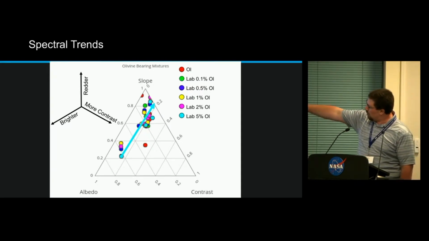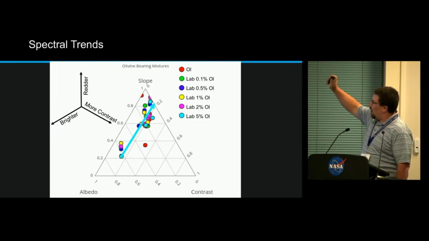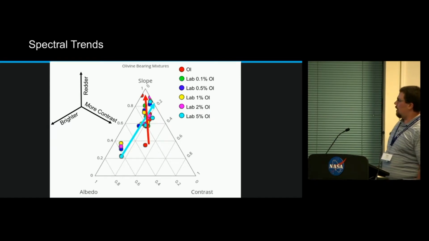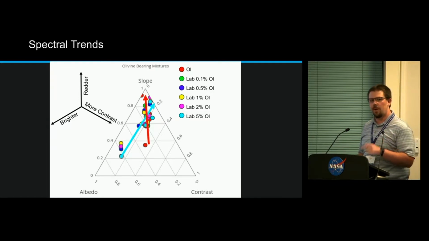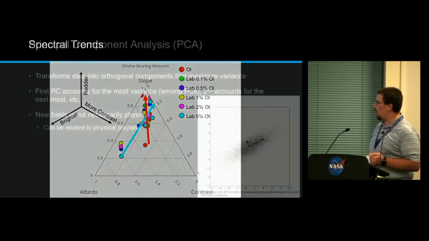And so you see they all start over in that bottom left-hand corner and move up and to the right. The two-component mixture, on the other hand, seems to follow a different path, meaning that we might not expect the changes as a function of weight percent iron to be the same in a two-component versus three-component system or with different host mineralogies. And so we're going to have to be careful about tracking that.